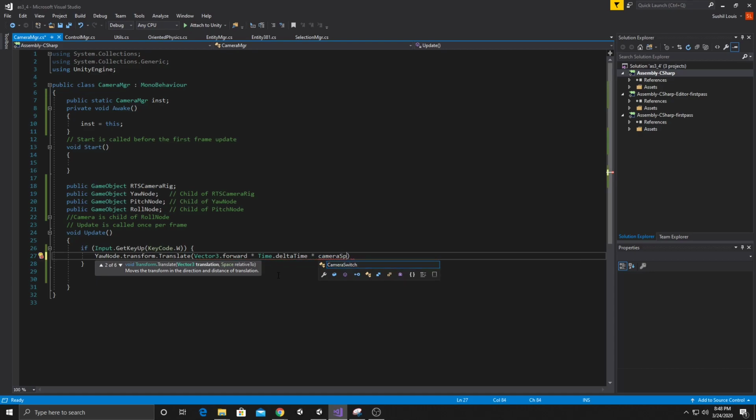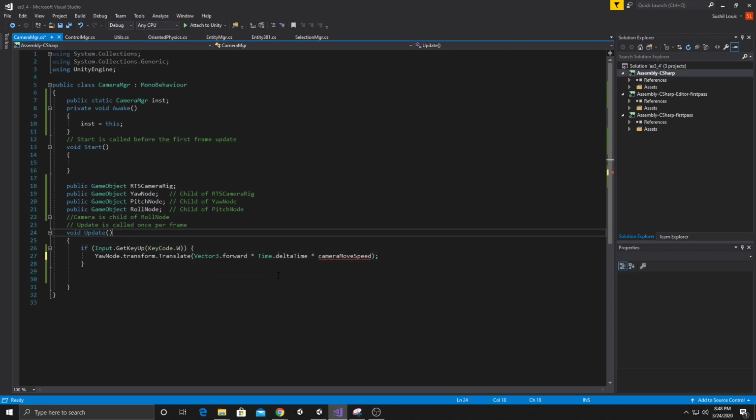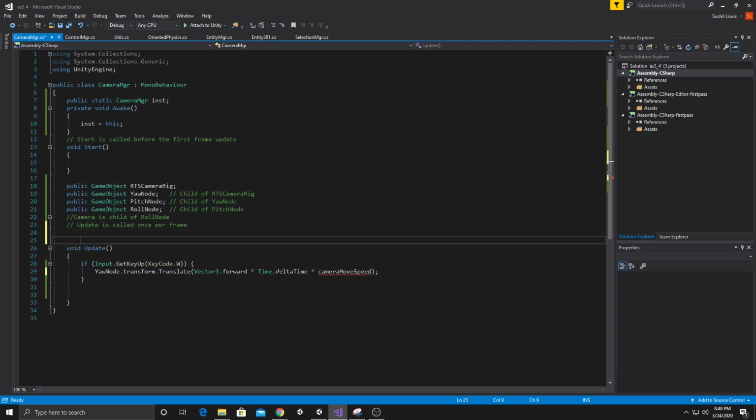Okay, I'm going to say move speed. Does that sound good? I should just basically say camera move speed, so it's clear what I mean. And then I'm going to declare it here.